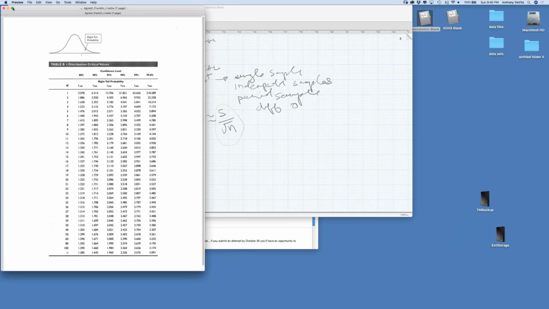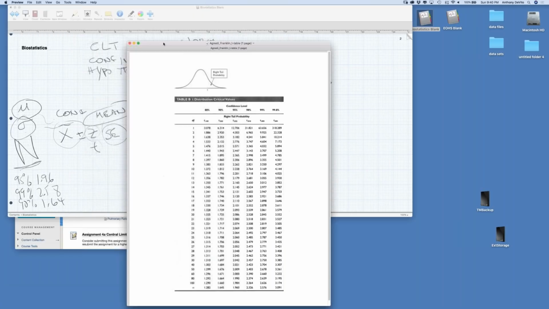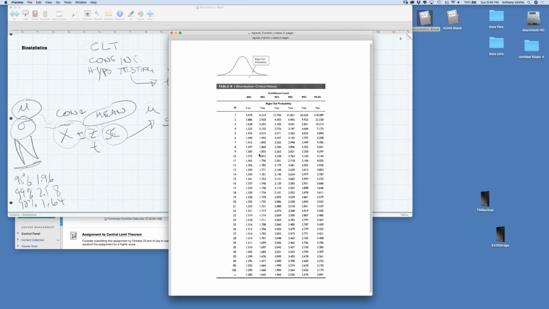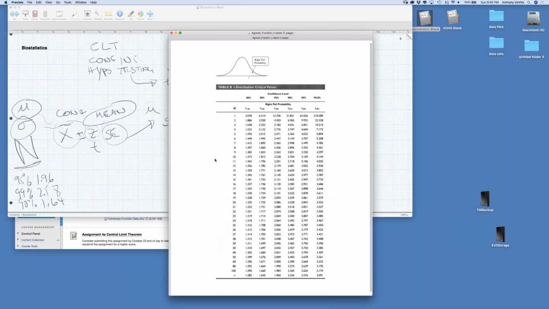Here's a t-table. So if our sample size is, say, 10, a sample size of 10 has 9 degrees of freedom. Degrees of freedom is the sample size minus 1, so 10 minus 1 is 9. For a 95% confidence interval, we would not use 1.96. We would use 2.62. Well, what does that tell you? That tells you that the plus or minus, instead of 1.96 times our standard error, means 2.62 times our standard error. So we're adding and subtracting a bigger number from x bar, the sample mean, than we would have if we used the z-score.